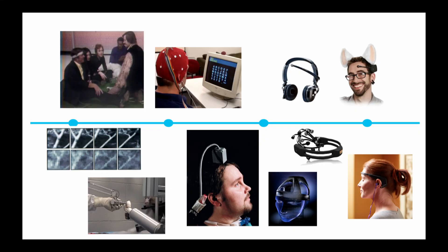2005 saw the launch of BrainGate. This is Matt Nagel, the first patient to be implanted with a BrainGate sensor that let him do rudimentary movement through a brain-computer interface. And now, in the late 2009 to 2014 period, we've seen the first consumer sensors on the market — tools that let absolutely everybody tap inside the brain and see what's going on and allow them to interact in some really meaningful ways.